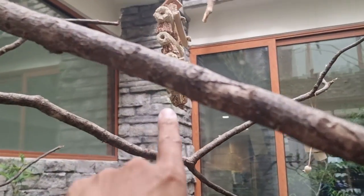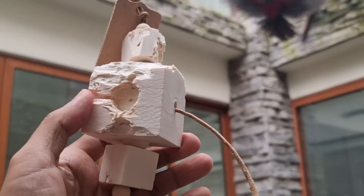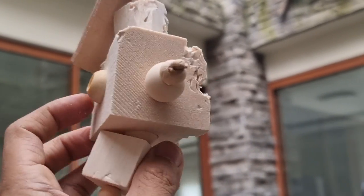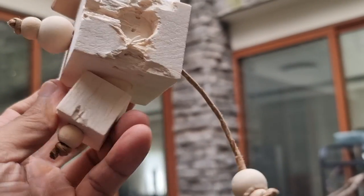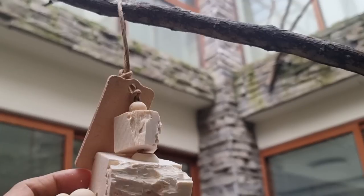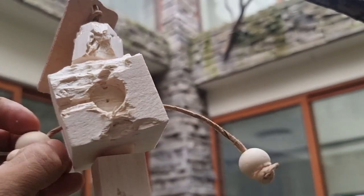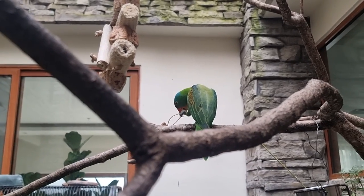Right here. You guys don't want to destroy this one yet? Guys, it hasn't even been an hour, and look at the destruction. The ball removed from this, and the cashew. Little bit of cashew still in there. They've already removed, like, I guess a ball from here, and chewed up some of this part. And they will just work on this all day. I think that's either Marcelo or Gabriella.